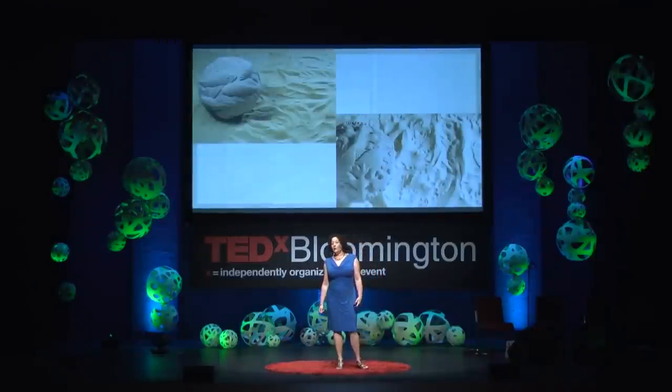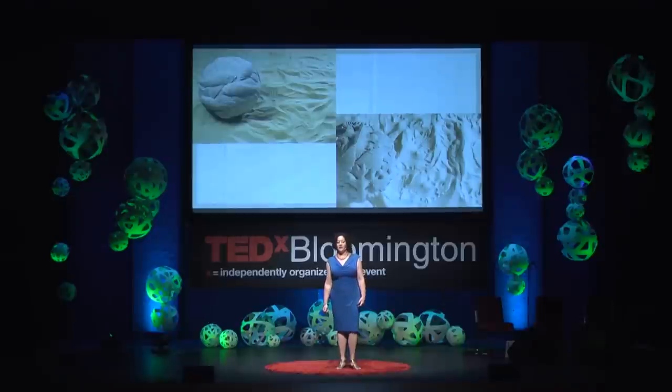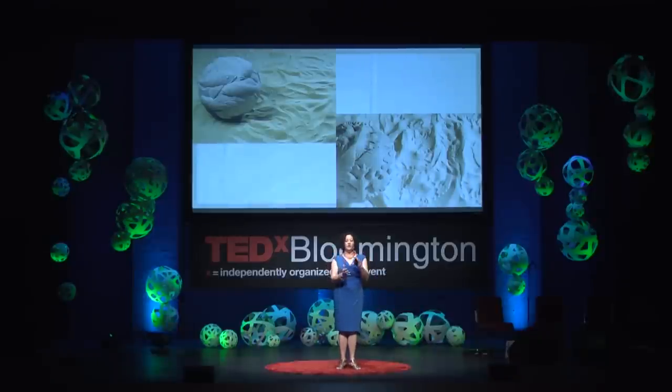These are a few of my roliqueries, a word I made up for these interactive sculptures that are meant to be touched. There's one set up in the lobby. Roll the ball and be a part of the creative process. When I carve a roliquery, I'm always thinking about the point at the center of the sphere, moving the forms in towards this point until they seemingly click into place.